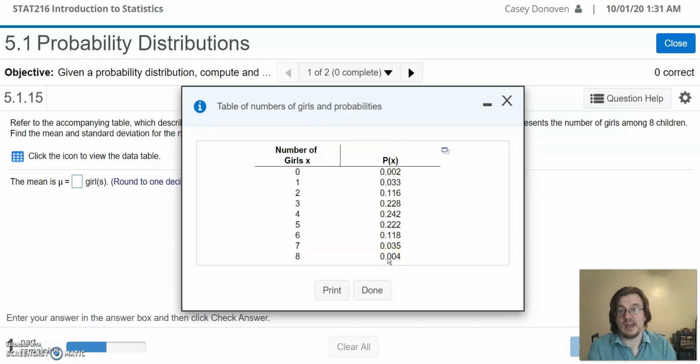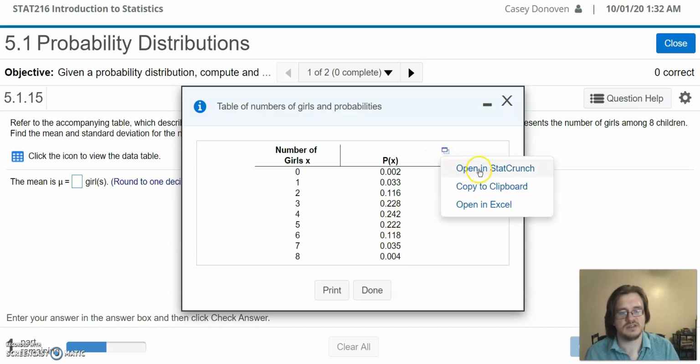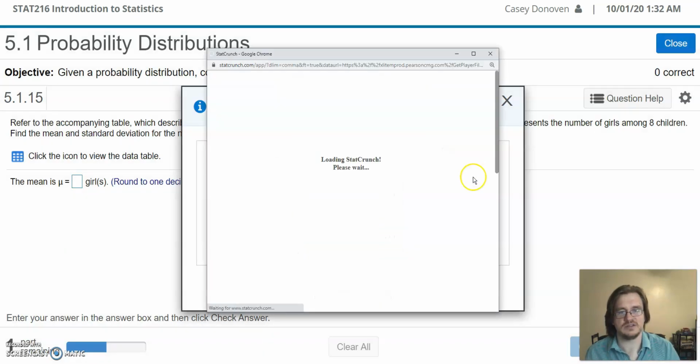You expect about half of them to be girls if the probability of getting a boy and girl are approximately equal. The probability of getting the extremes, 0 and 8, are the lowest, and it gets bigger and bigger toward the middle. So this kind of makes sense. So let's open this up in StatCrunch and make some computations.